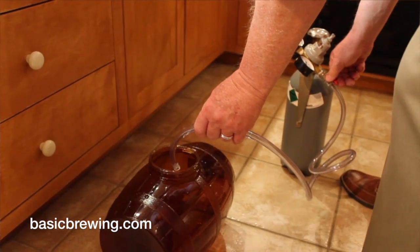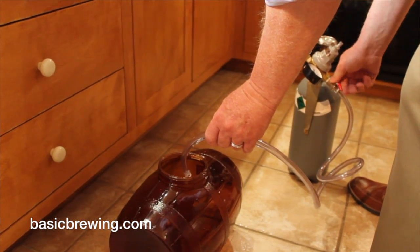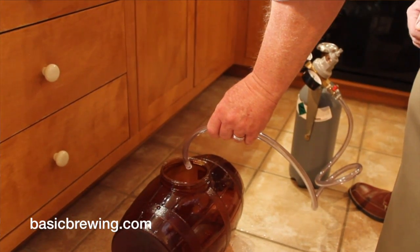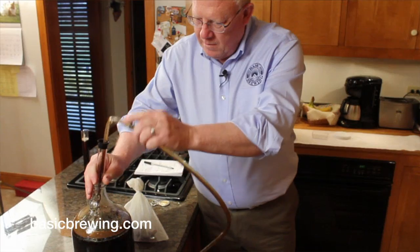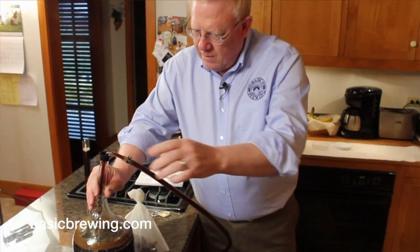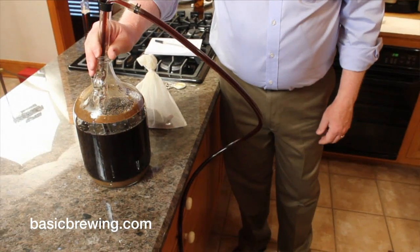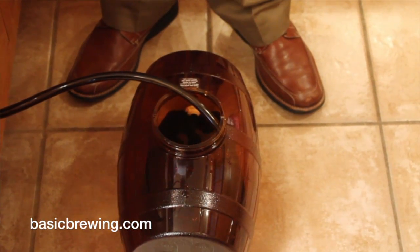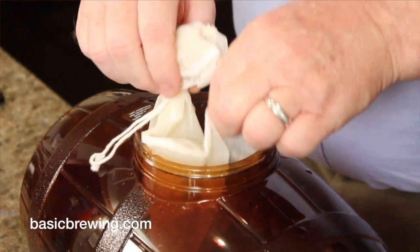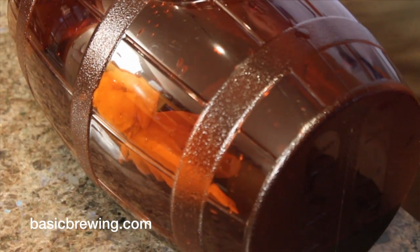And then we cinched the bag up and we added some CO2 to our little Mr. Beer keg. You don't have to do that, but if you have CO2, it's a handy thing to help avoid oxidation. And then we racked into the keg using a little handy auto siphon. After we racked, we added the bag of steeping ingredients into the keg. And because I had the marbles in there, it sank right to the bottom.